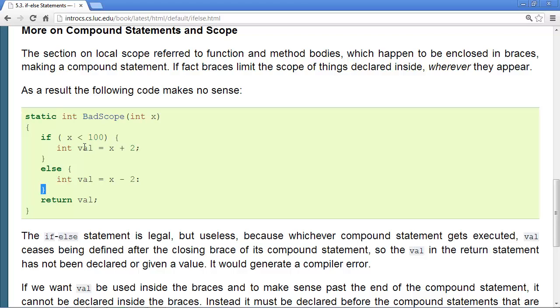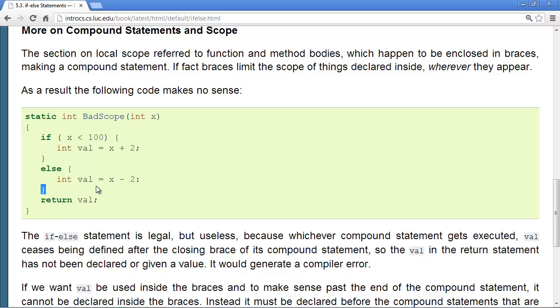So that part is actually legal, but it's useless because as soon as you get to the end of either of these, that val ceases to have any meaning. So this val that we're using, assuming we've got a value for it already, we don't, because whichever of these cases we were in, the val ceases to exist when you leave the block.